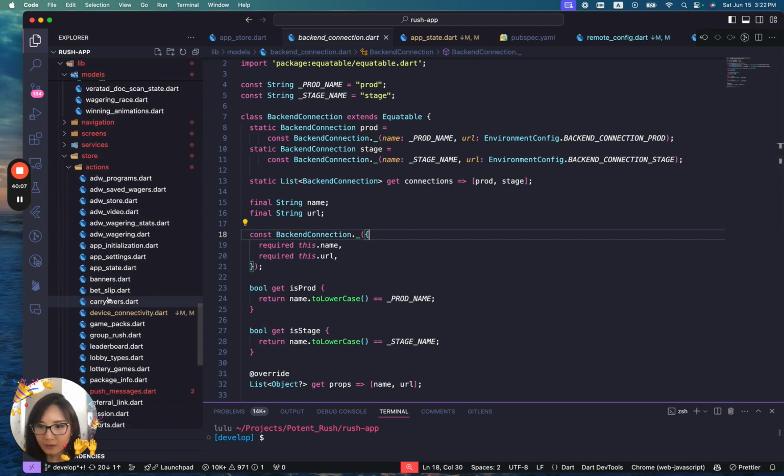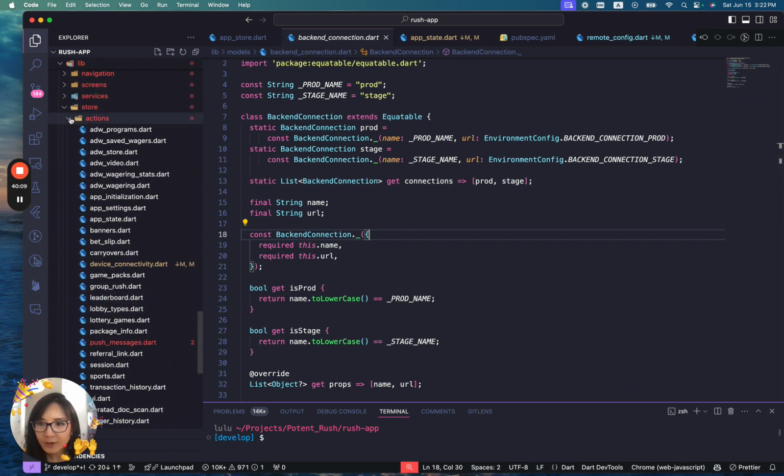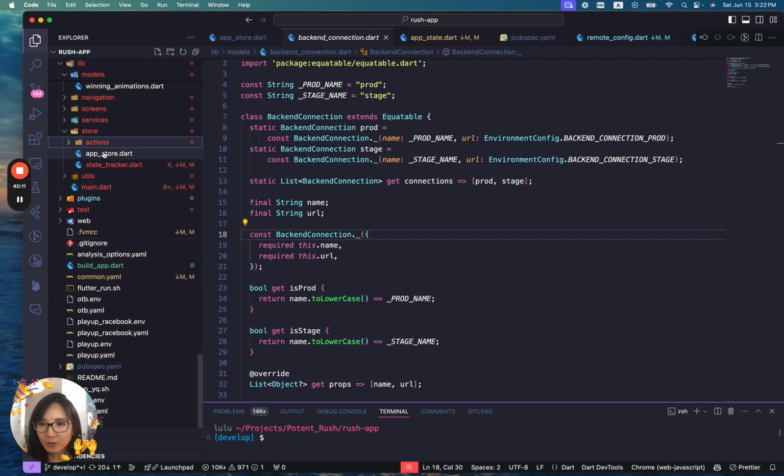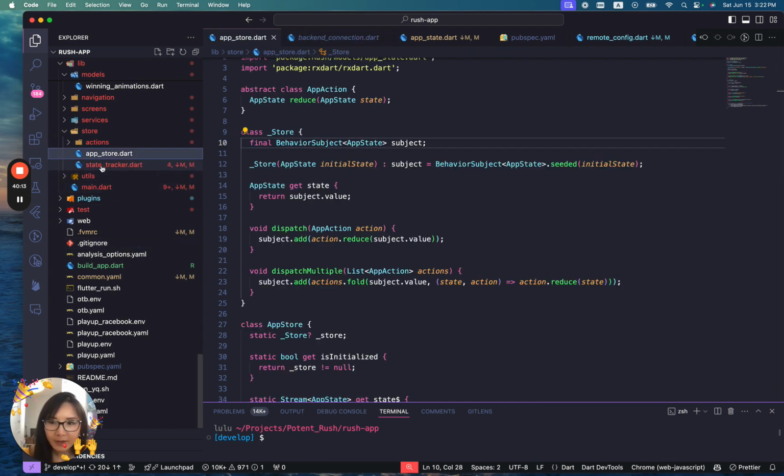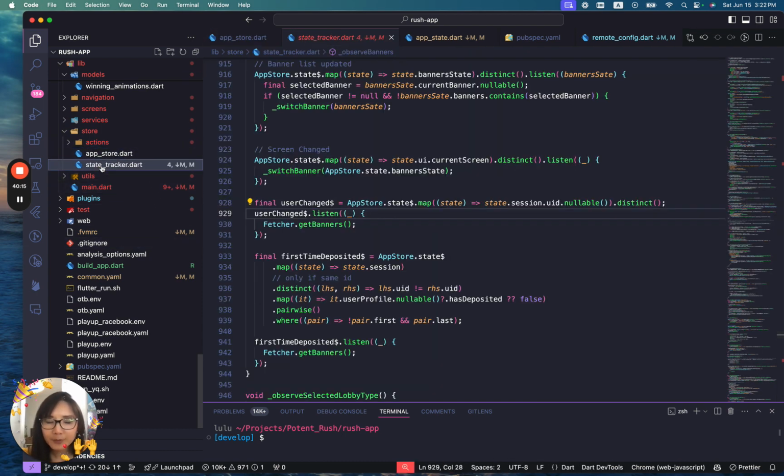So we are not here to judge whether the code is good or bad. It's just a way to show you how complicated app development is. And I'm sure in other companies, the code can be even messier.